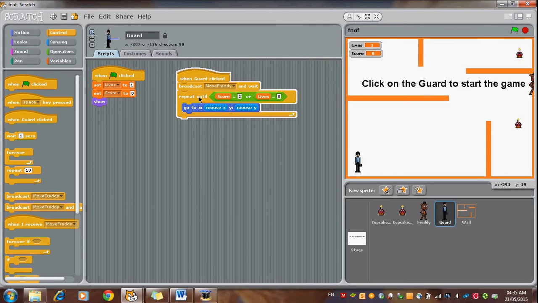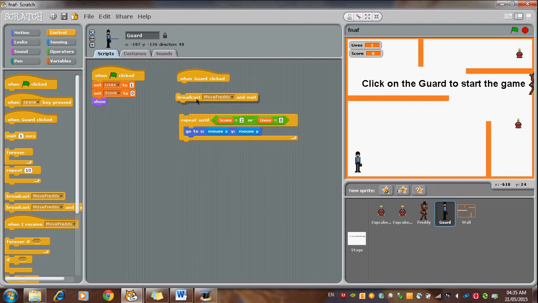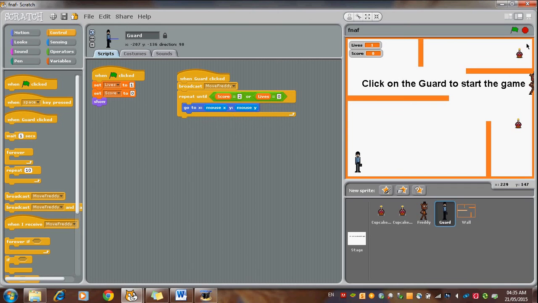So what you need to do is, instead of using broadcast and wait, you use broadcast move Freddy, because you know that Freddy Frazbear has its own logic. All you need to tell it is, okay, let me stop the game first.